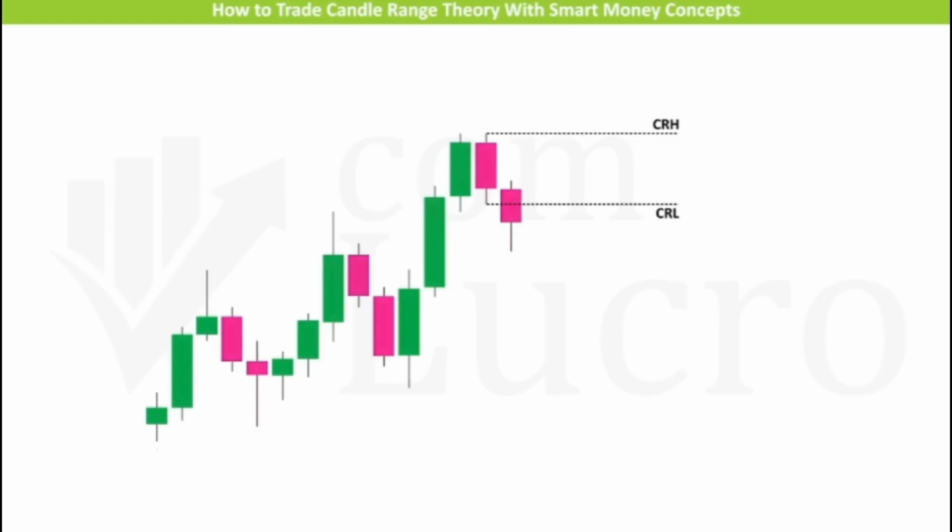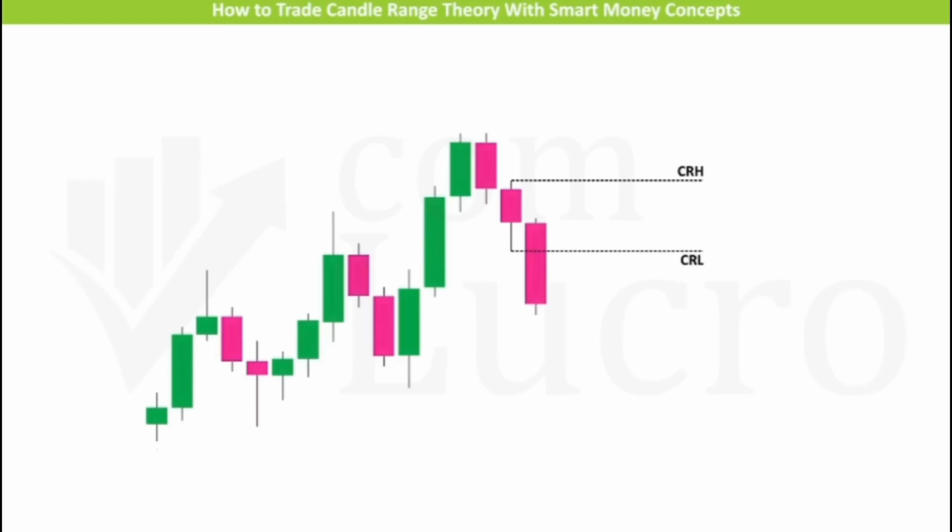Repeat this process until you find a candle where price sweeps below the candle's low but closes back inside the range. That is your valid CRT liquidity sweep. At this point, both essential components of the setup have been confirmed: the candle range, the liquidity sweep. Now the next question becomes, where should the trade be entered? Precision entry, using a fair value gap.